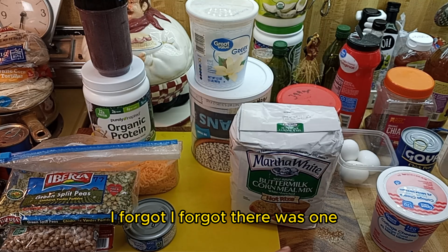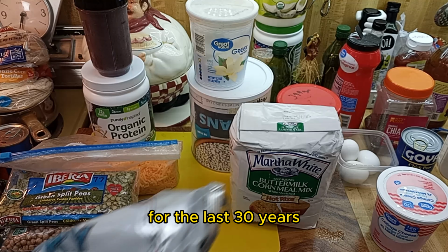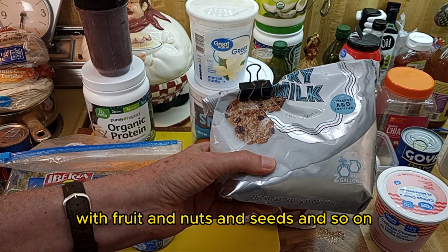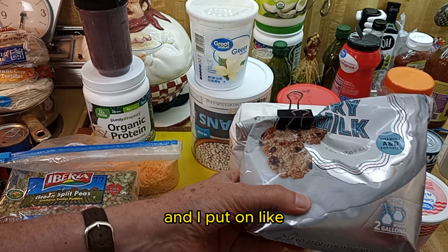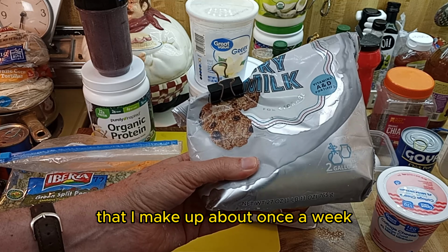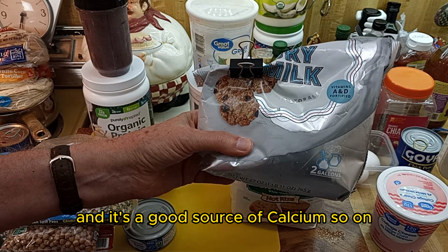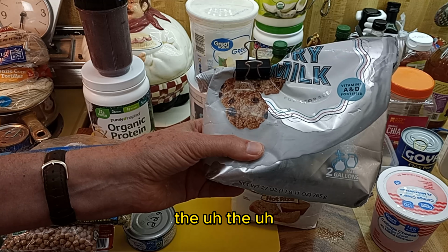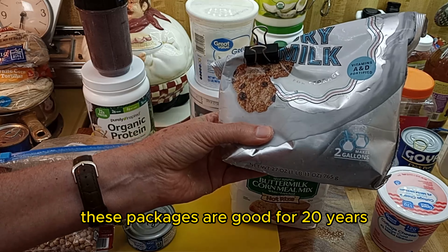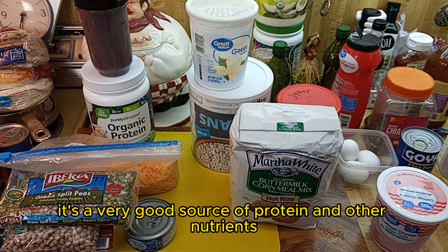Oh, I forgot there was one. Wait, I knew there was one. For the last 30 years, maybe 40 years, I have oats in the morning with fruit and nuts and seeds and so on, and I put on about a half cup of powdered milk that I make up about once a week. It's a very good source of protein, and it's a good source of calcium and so on. I get this from the Mormons, the site that sells me the beans and so on. These packages are good for 20 years. So yeah, it's a very good source of protein and other nutrients.